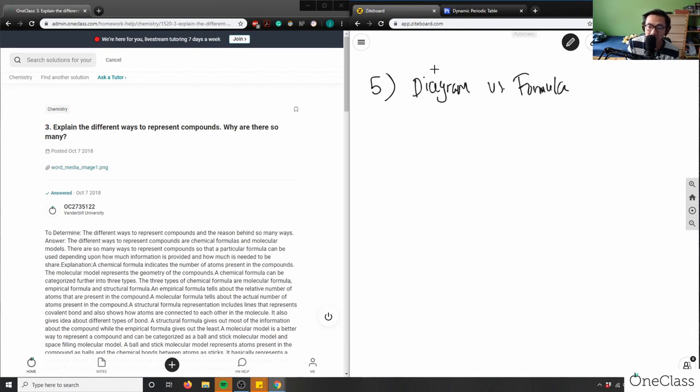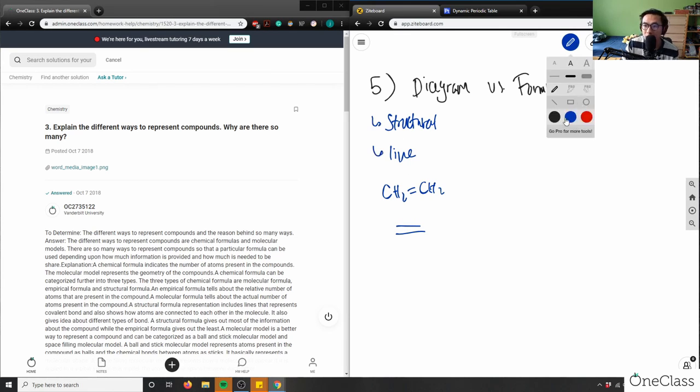So when we talk about diagrams, it's more so for organic chemistry, right? In diagrams, there are three different ones. We have structural diagrams, we have a condensed structural, which is the same thing as structural, and we have line diagrams, right? So for example, a structural diagram of ethene, ethylene, would look something like this. We have a CH2 double bonded to CH2, right? And for a line diagram, we would just get simply just that. So these are two ways to look at diagrams here, and we can also look at them as formulas, right?